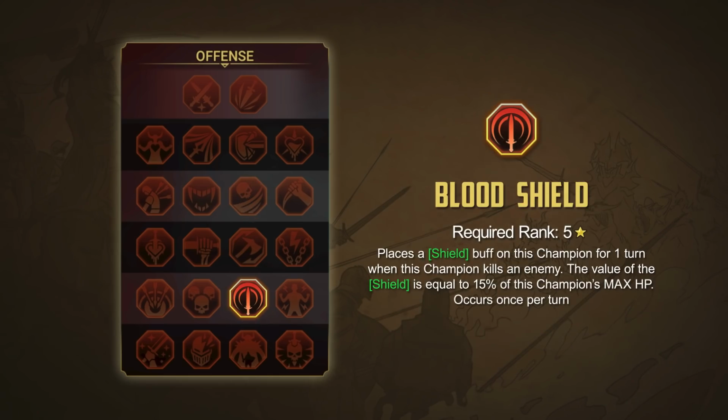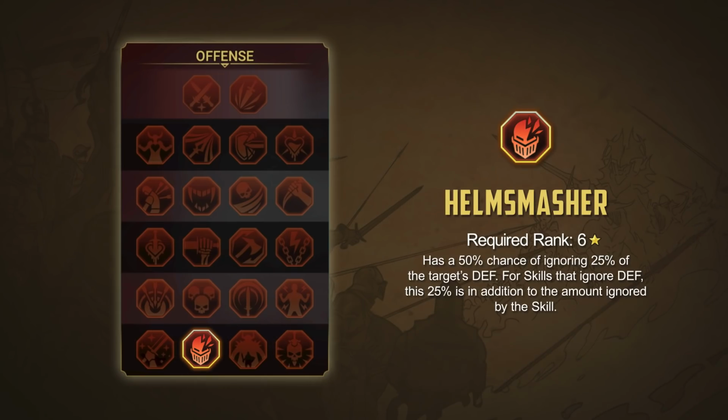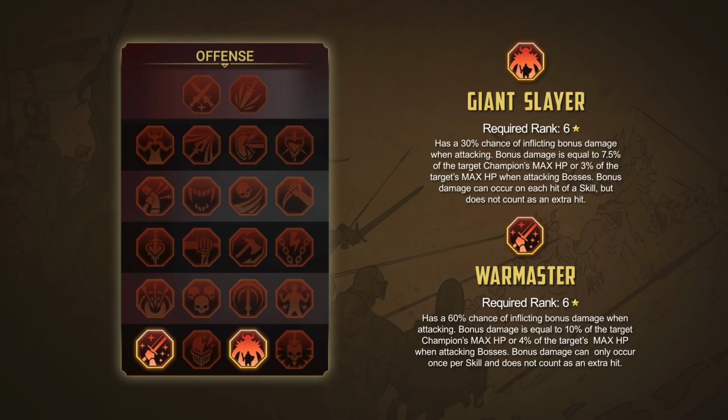Blood Shield gives a shield buff worth 15% of the champion's total health points once per turn for any enemy they kill. This is another cool thing to have if you want to toughen up your glass cannons a bit. Finally, you get to choose one Uber Mastery at the end, which in the case of offense can be a big boost to critical damage, the chance to ignore a portion of the target's defense, or a chance to deal extra damage based on the target's total HP. That last one is really cool for tough dungeon bosses.